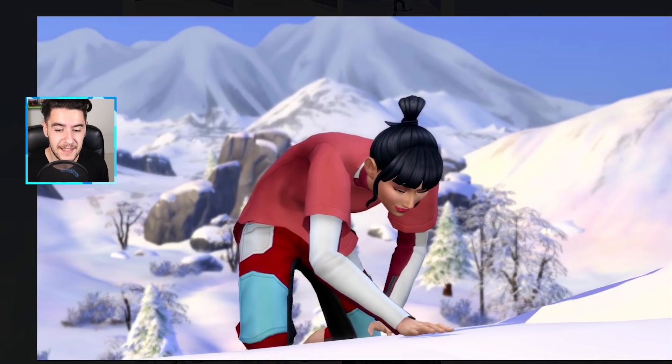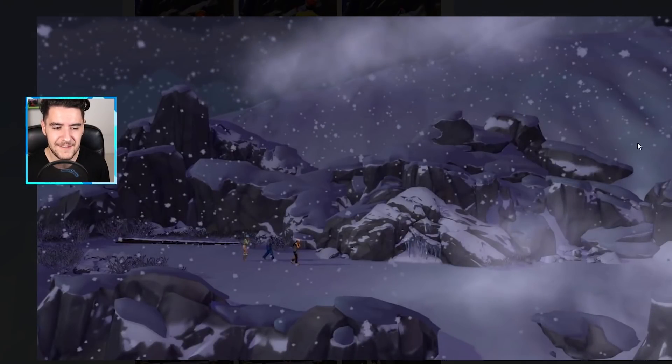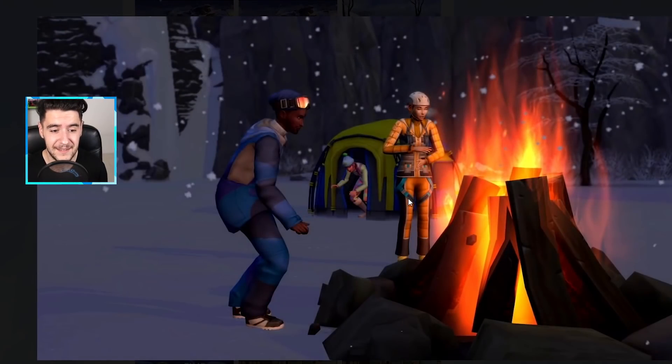From the frames they've shown off, it seems there's more than just that. We will possibly be able to camp in some of the very cold mountain areas, probably exclusive only by climbing the mountains. It also seems that Sims are being affected by the temperatures, so some of the features from The Sims 4 Seasons probably have to be implemented into this pack, though none of this will be translating over to previous worlds.